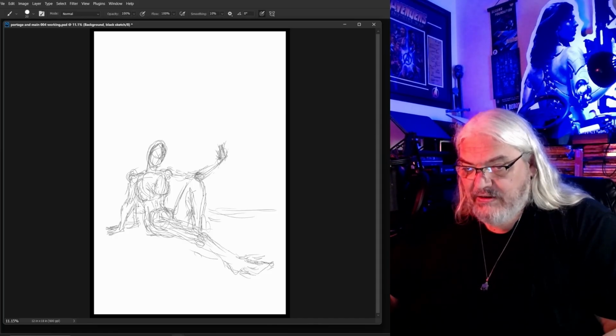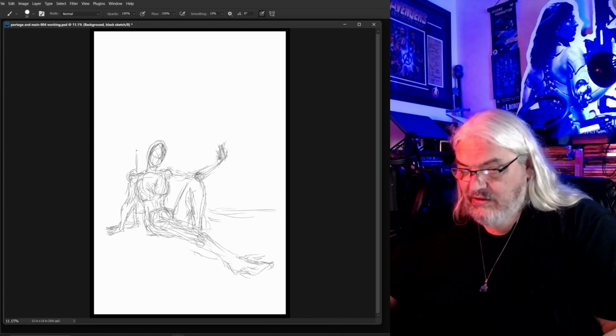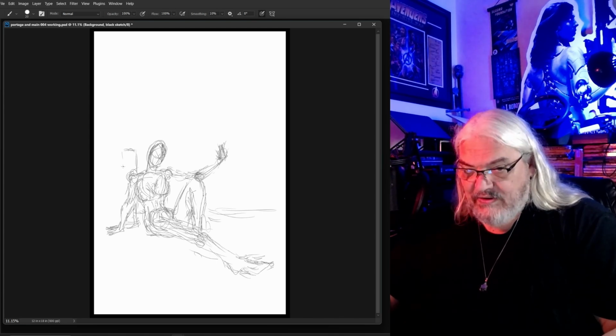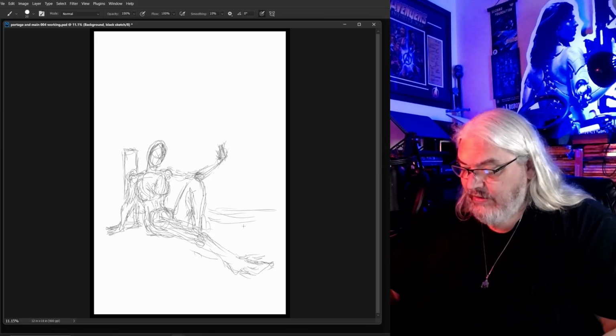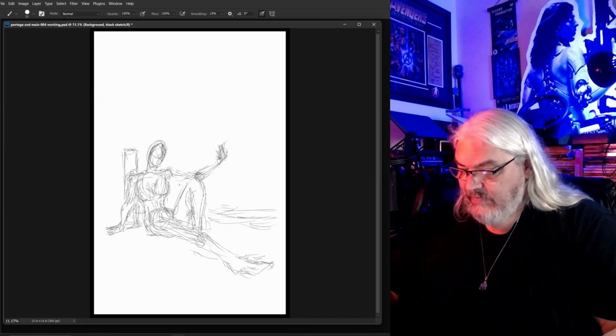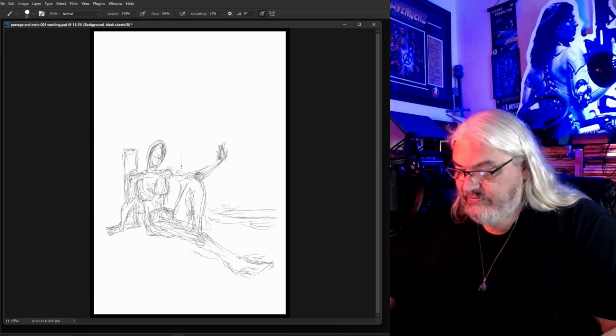Have her do something that shows that, in this case, she is interacting with the environment, so that she doesn't just look like a photo or a cardboard cutout of a robot dropped in front of the corner of Portage and Main, but I want there to be some sort of additional stuff going on.